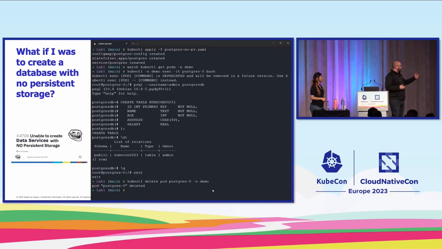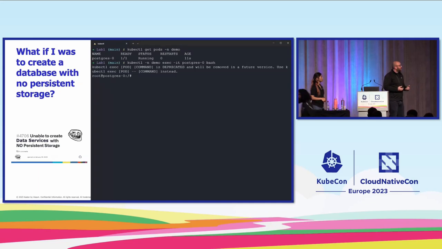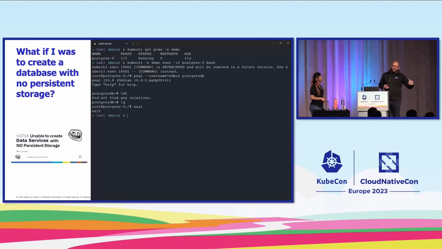So in a long-winded way, this is just showing that you can run any application in Kubernetes that requires state, but you have to have that knowledge of how to store that database within our cluster. The pod has been reprovisioned, a new pod has come alive, and there are no tables in there. So obviously, what you'd expect, you can do this from a Docker point of view too. If you haven't assigned a volume, a storage unit for that container, then obviously that's what's going to happen.